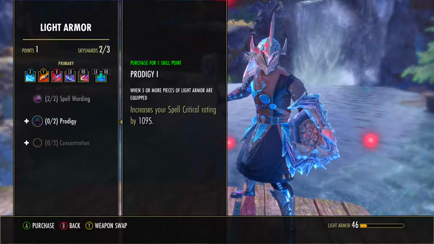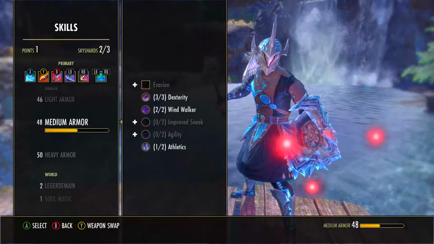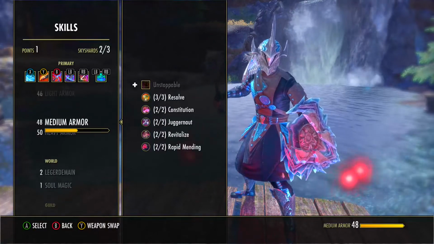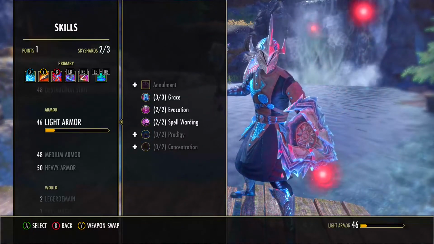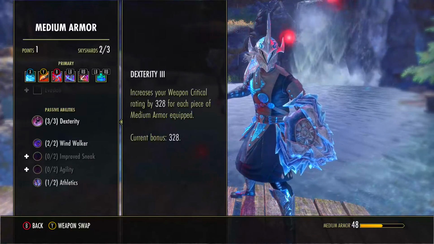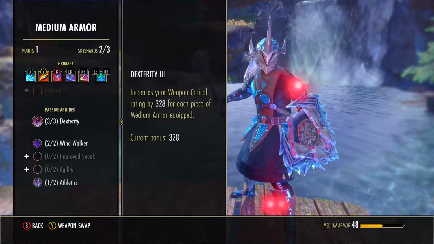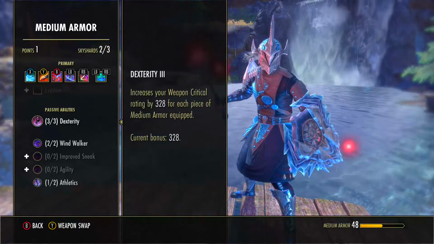We do not need the bottom 2 here because these are for when we're equipping 5 or more pieces of light armor. We are equipping 5 pieces of heavy armor, 1 piece of medium, and 1 piece of light. So we are running a 5-1-1 ratio here. Now into Medium Armor, we have 3 points into Dexterity. This increases our weapon critical rating by 328.